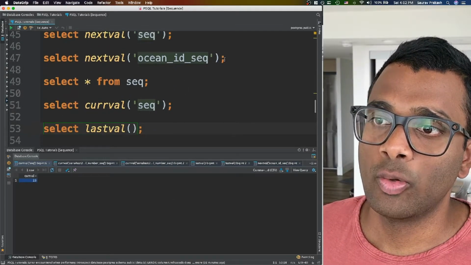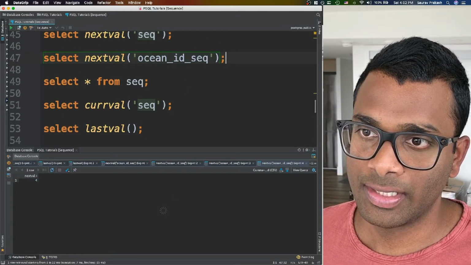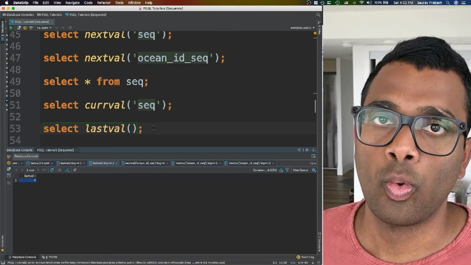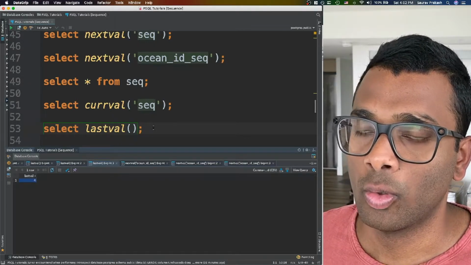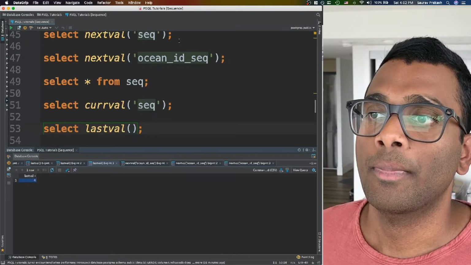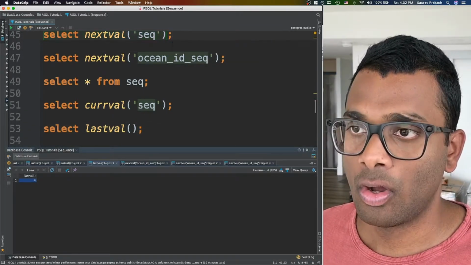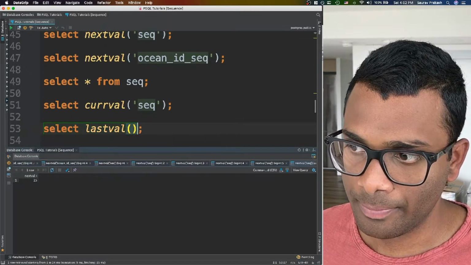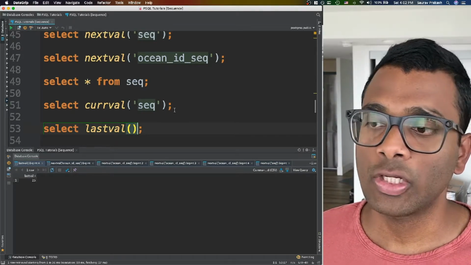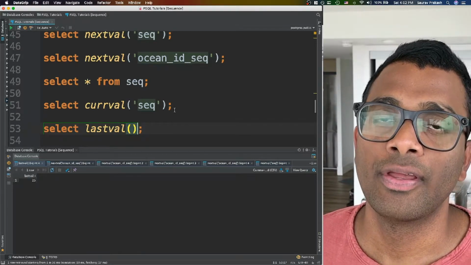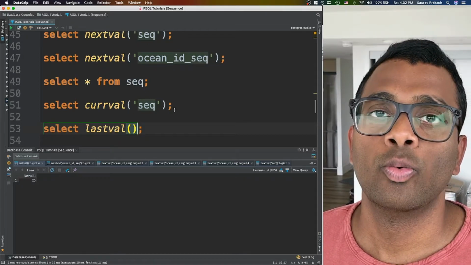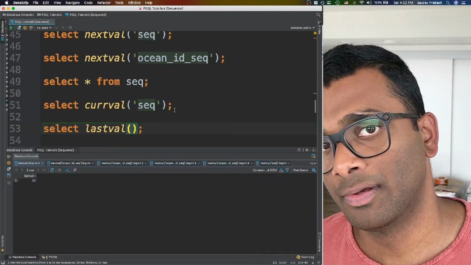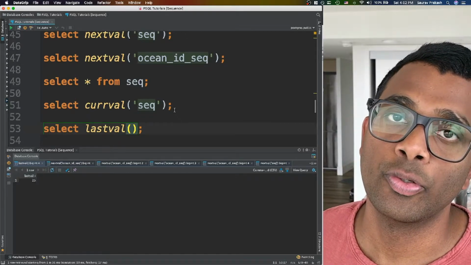If we evaluated next val on the ocean ID sequence, then last val will return the last value from the sequence ocean ID SEQ. But if we have run next val on SEQ, then last val will evaluate on SEQ. So last val evaluates the last value which was set by next val irrespective of the table. So it doesn't allow you to provide a table.